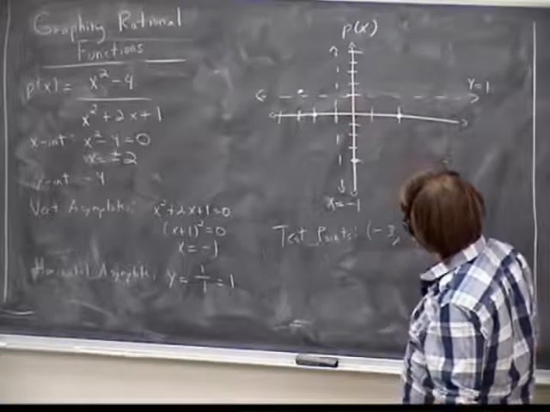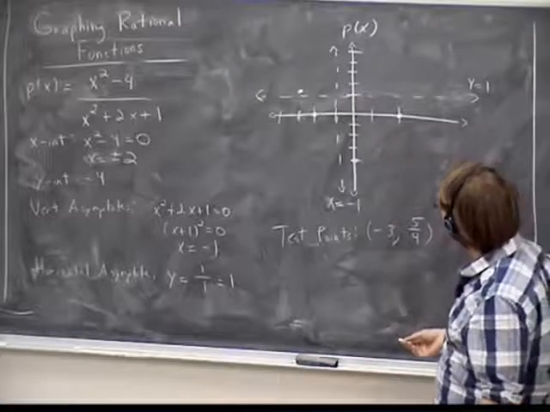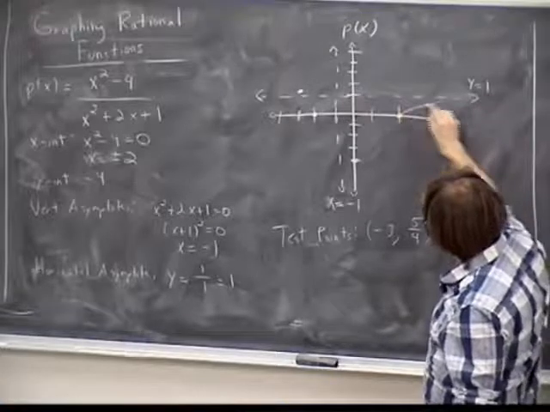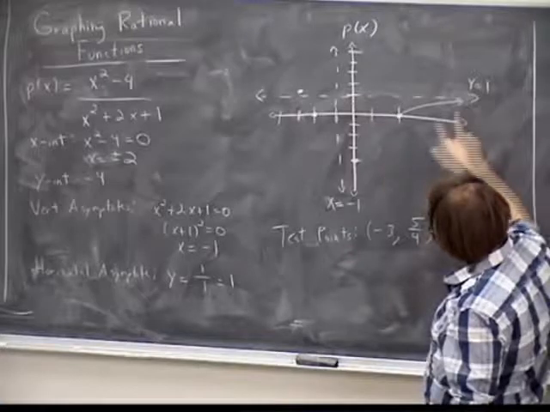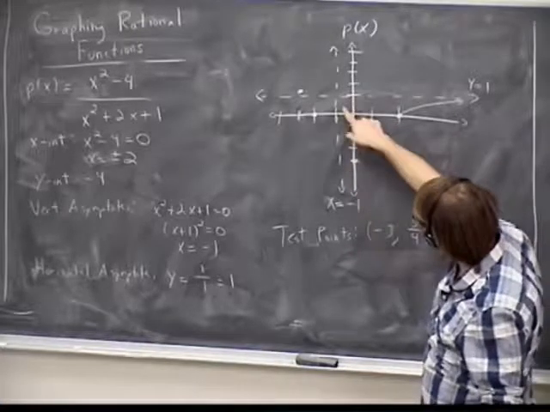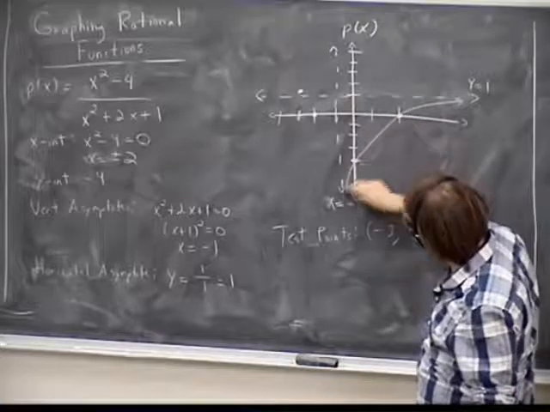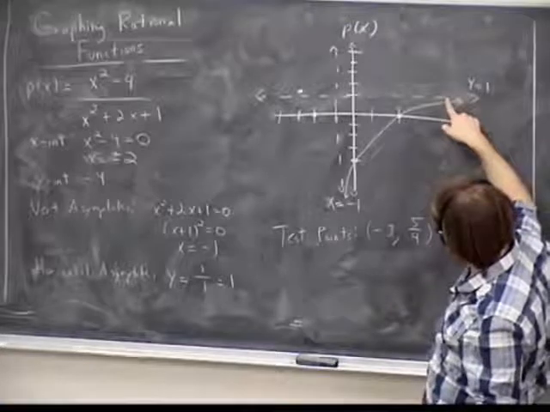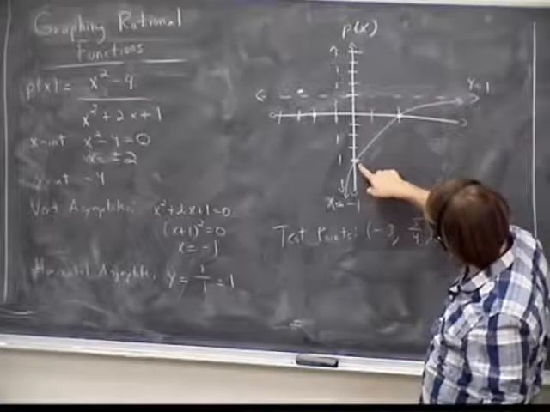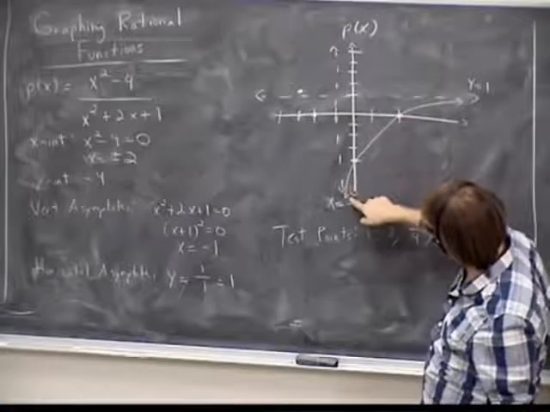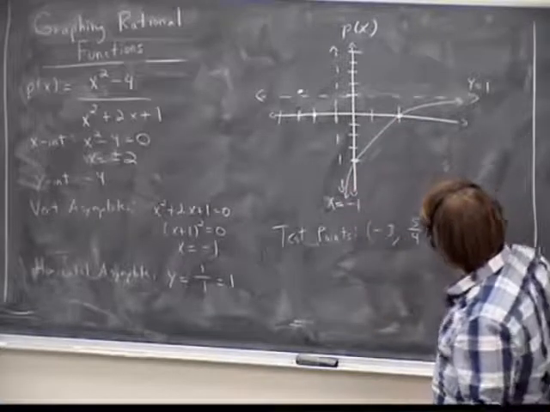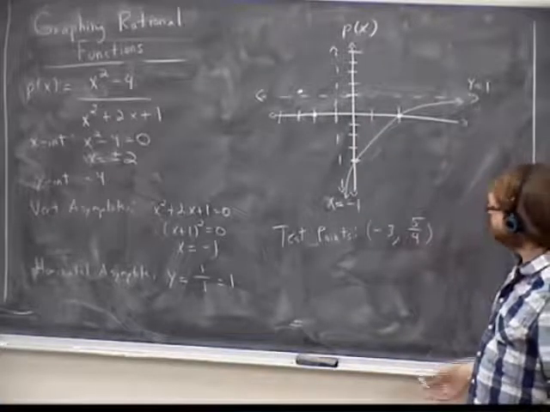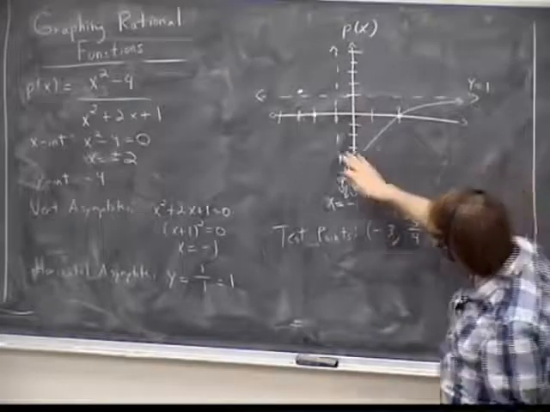Okay, so now we want to go ahead and start graphing our function. We know that as the graph moves to the right, we're going to end up following this asymptote. And as the graph gets close to minus 1, we're going to end up following this asymptote. And we can see that it's going down here because it's below this horizontal asymptote, and because we plotted this extra point, which tells us that the function is going down here. If you weren't sure whether a function should go up or down near the asymptote, just plot a couple of points near there to see what's happening. And actually we'll do that on this side.